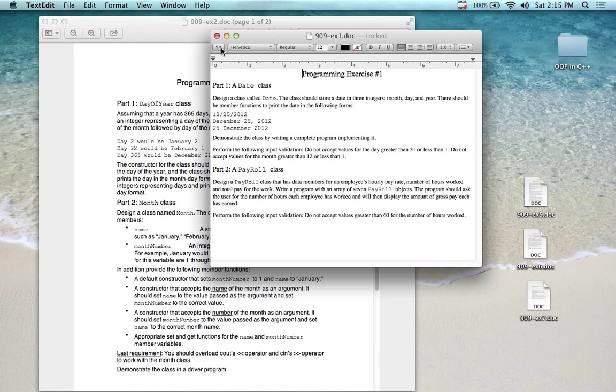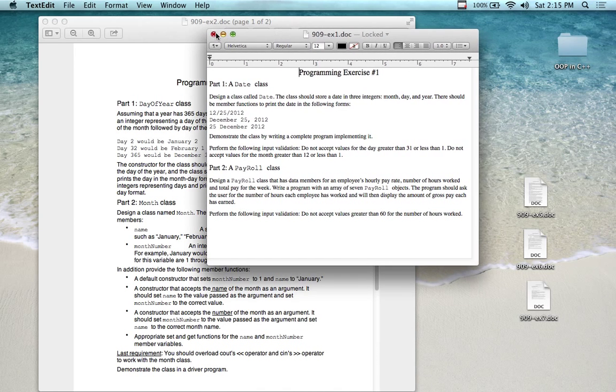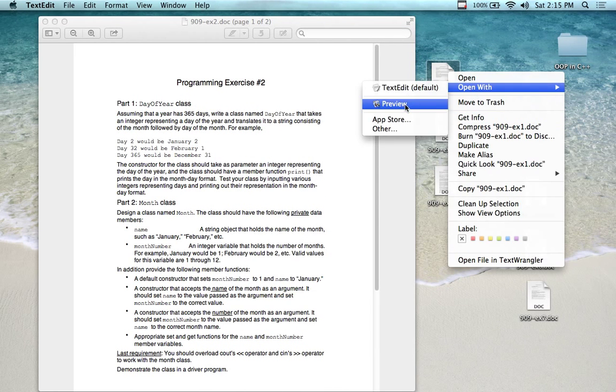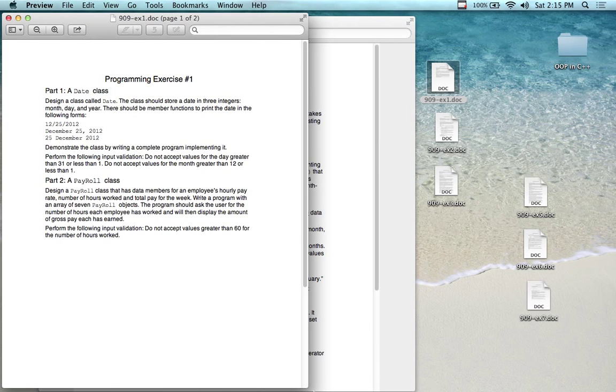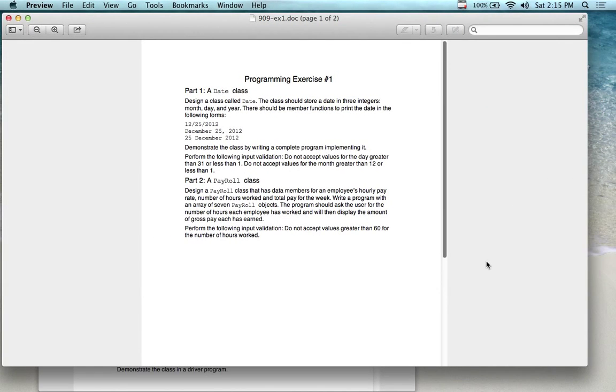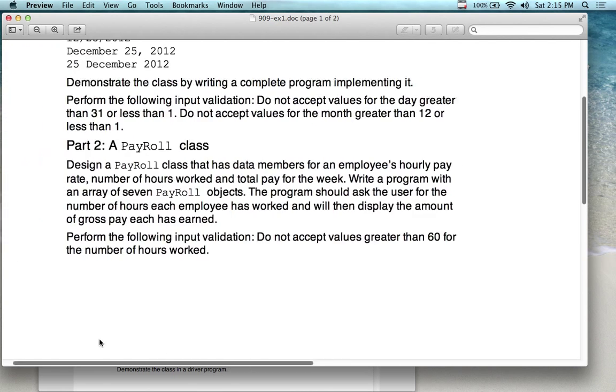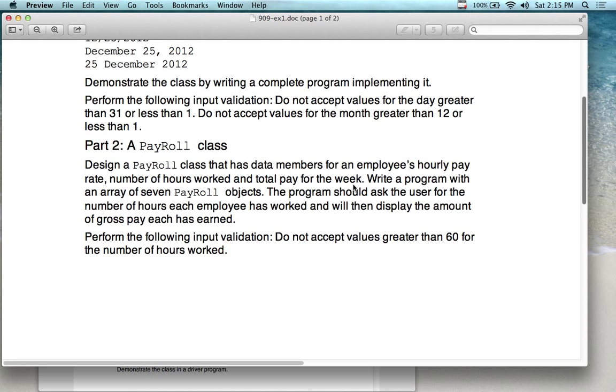But that one, just so you know, you can make a date and a payroll, or you don't have to use the, actually, let me say something about this one. If you do the first one, you can use it inside of the second, especially if you have a hire date. Let's take a look at payroll for a second. I don't think there's a hire date in here. No, they're two independent classes. I don't see a hire date. I just see hourly rate and the number of hours.